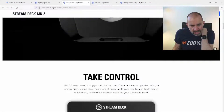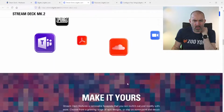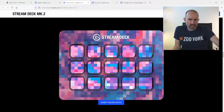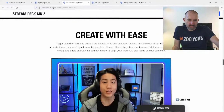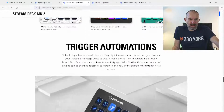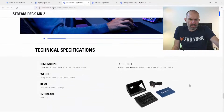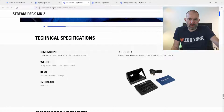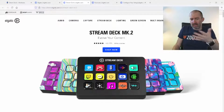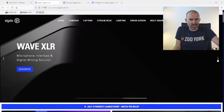The thing is, with this new version here, I can't see anything that is really much more, like what here is making it worthwhile to upgrade. The XL is worth upgrading because of the sheer volume of buttons. It's more customizable in that regard. But faceplates is not something I care about at all. Yeah, this just looks like a very basic variation. Maybe I'm missing something here, but it just looks like a very basic variation of the original Stream Deck. So for me, I would not buy that. I would buy the XL, personally. I realize faceplates is something that some people want, but it's not doing anything for me. It really isn't. I'm sorry, guys.